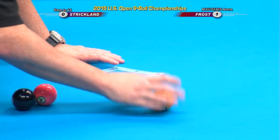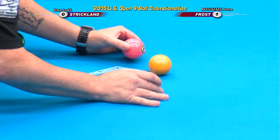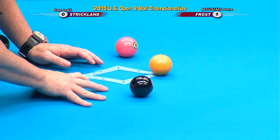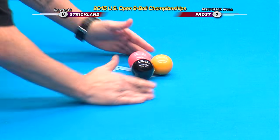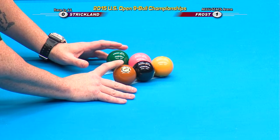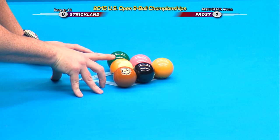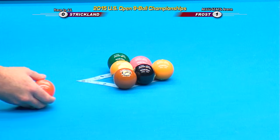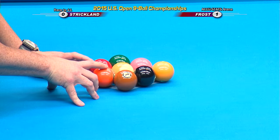Now, when you talk about antics, this might fall into the category of antics as far as I'm concerned. Because those balls rack up perfectly tight on this rack. That's why they're using it. And however much that was off, it sure wasn't noticeably off. I think Scott agreed. It was slightly twisted, and when you break them, it does get dislodged. But yeah, if it persists, then that certainly would dissolve into being antics.